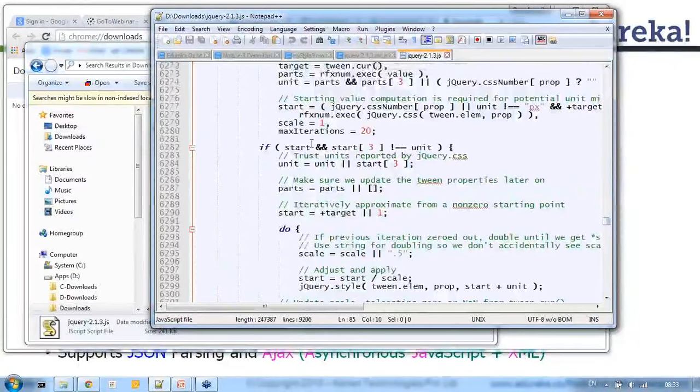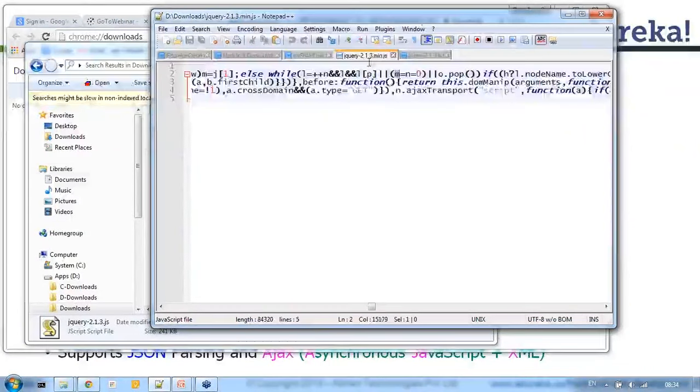Whereas once you know that you implemented it correctly and it's working fine, you tested it and it's ready for production, then rather than uploading this jQuery 2.1.3.js onto the web server, you upload the min file and include it wherever you use jQuery.js, replace it with this min file, so that your downloading of jQuery from the web server will be very fast. Is that clear?